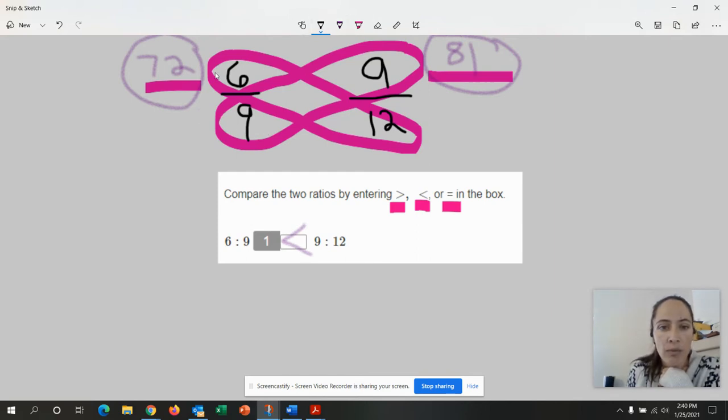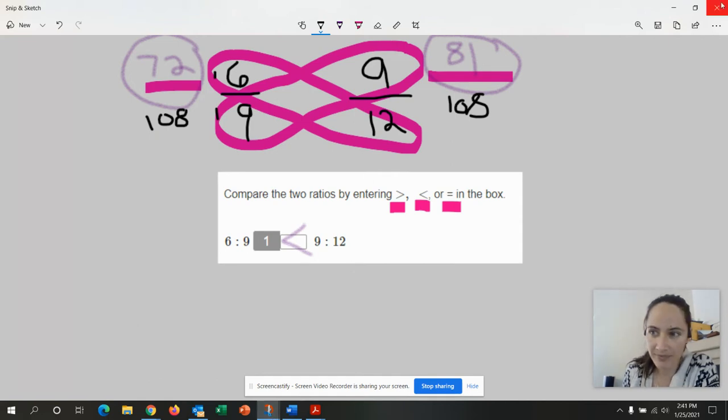Over here on this side, we're multiplying the top and the bottom by 12, and that would become 9 times 12, 108, the same denominator or equivalent ratio, and 9 times 12 over here. Does that make sense? If not, please send me an email, but we're going to move on. So that's the best way to compare. It's called the butterfly method. Thank you for sharing that with me, and thank you to Mrs. Matson for teaching me this.